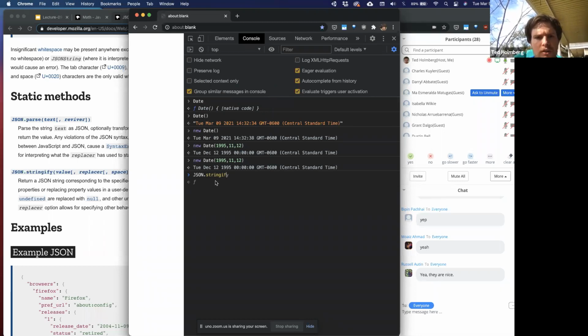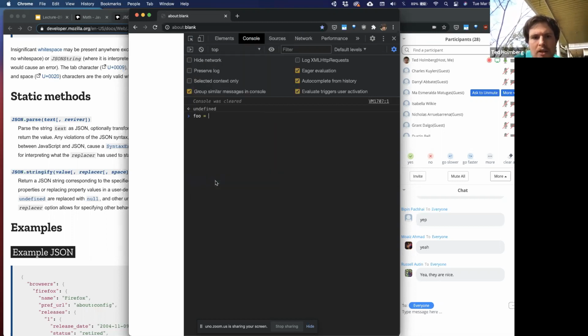Okay, imagine, let me create an object first. Let me clear my terminals so I don't have all this nonsense on there. Let's say I have this object foo, and I'm going to use object literal notation here. Foo has a name of bar.